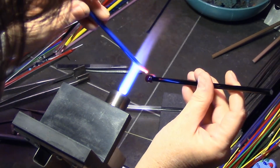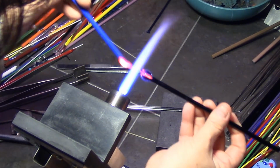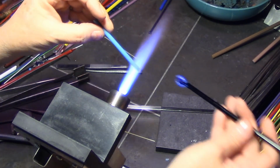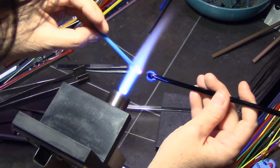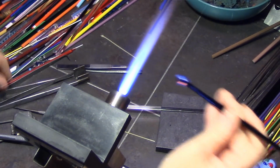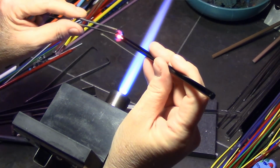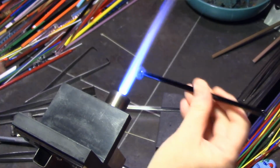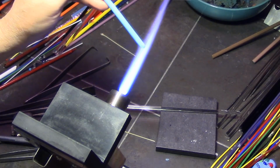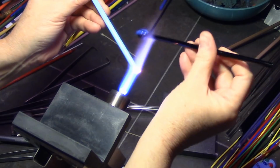And I'm adding some light lapis blue. It's a Effetre color. And I'm just putting 3 little stripes on there because this is a small stringer I'm making. And now I thought I had a light turquoise, but this actually ended up being boro, and I'm like, whoa, this is boro. So I have to remove that, which pops right off because it doesn't really go together with soft glass very well. So I had to throw that aside, and I'm using a light sky blue.